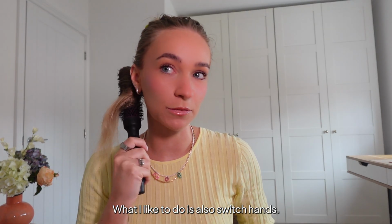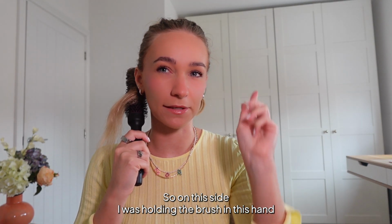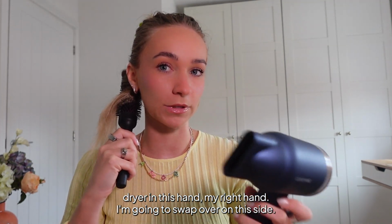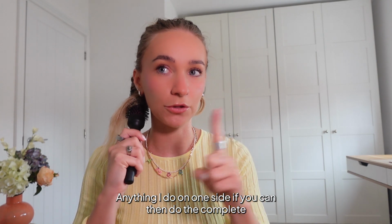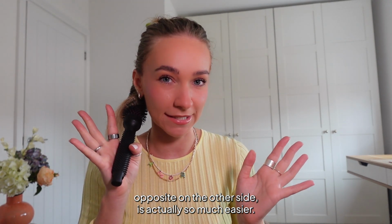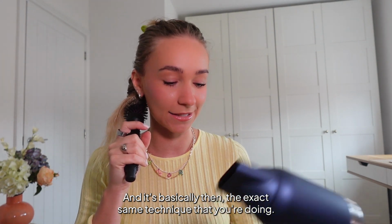What I like to do is also switch hands. On this side, I was holding the brush in this hand and the dryer in my right hand. I'm going to swap over on this side. Anything I do on one side, if you can do the complete opposite on the other side, is so much easier, and it's basically the exact same technique that you're doing.